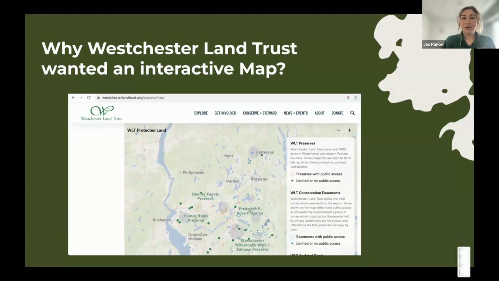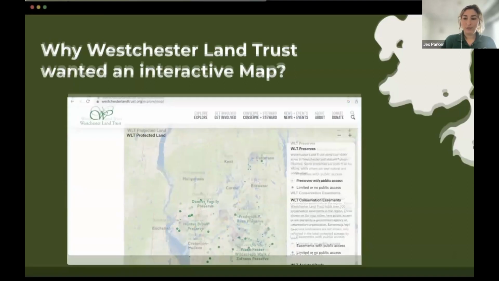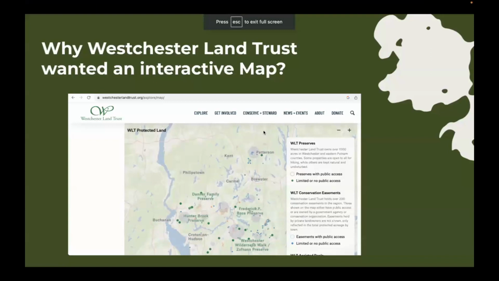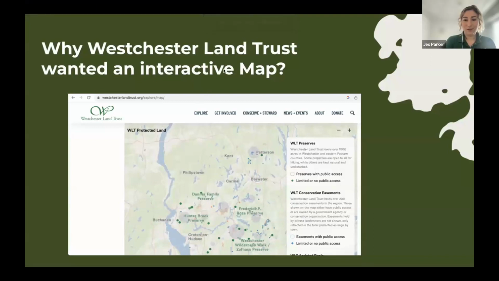But you know, we had a lot of legal concerns or privacy concerns too, because much of the land that we protect is private. So if we work with you to protect your backyard, you don't want the outline of your backyard and your address on a map for anyone on the internet to see. So we did have to strike a balance between how much information we want to give out versus how we want to protect the people that we work with. But I think now I can hand it over to Gentian to talk about the more technical details and how that all came to life.